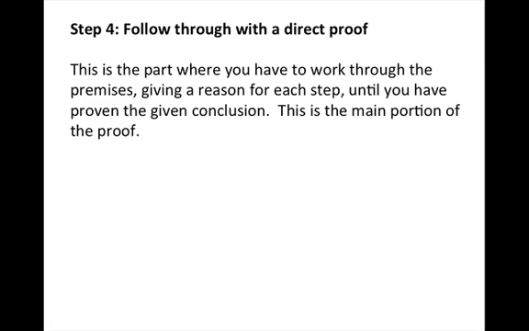Step 4 is follow through with the direct proof. This is the hardest part of the proof. This is the part where you have to work through the premises and give a reason for each step. And you do this until you've proven the conclusion, until you reach that conclusion that you're trying to prove. This is the main part of the proof. The majority of the points for these questions is going to be in step 4.